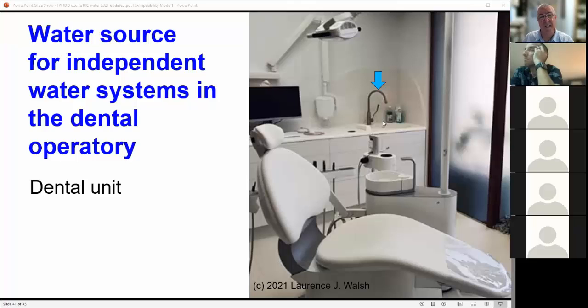Now, if you let that water sit, obviously the ozone will go off, and as I've shown you already, depending on how many ions there are in the water, the half-life might be 15, 20 minutes, or it might be as long as 2 hours. But it's going to dissipate over time. However, if you take freshly ozonated water and you run that through your dental chair in a flushing action, you're then exposing the water lines to high levels of ozone, and that can break up the biofilm and give you disinfection of your water lines. So in essence, you're doing a type of shock treatment to your water lines.